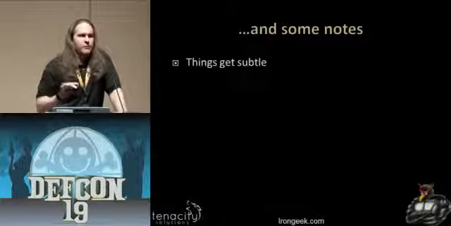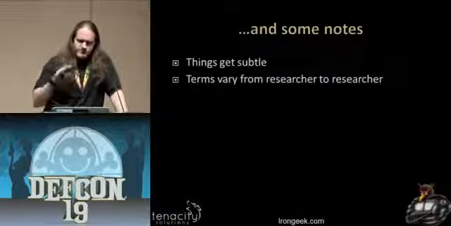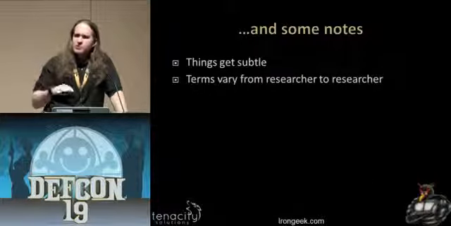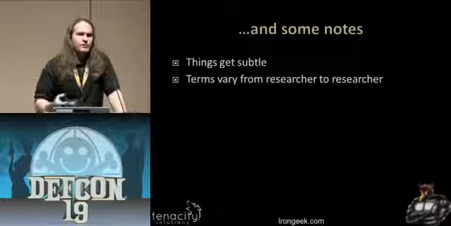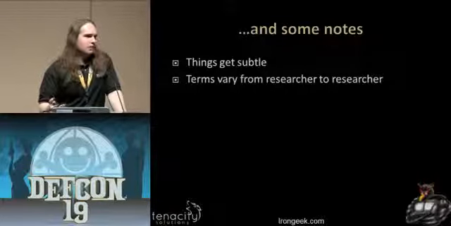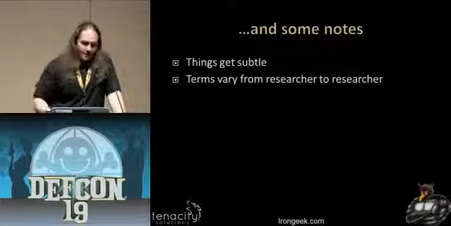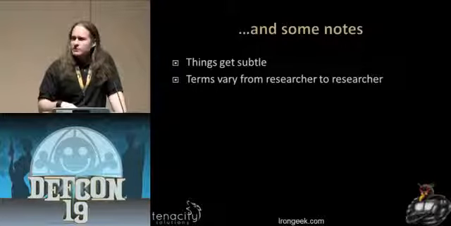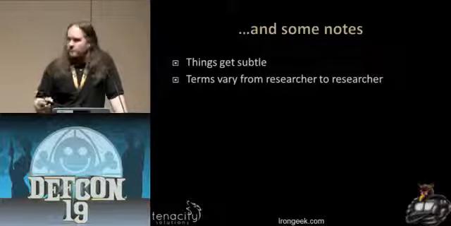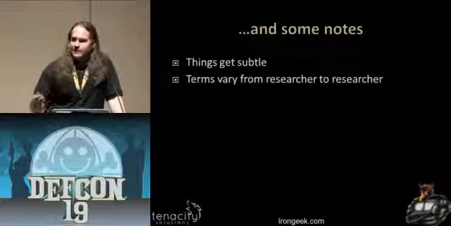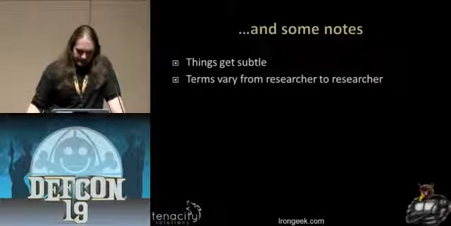Things get subtle when you're talking about attacking mixed nets. Terms vary between researchers in what they mean. For instance, who here has ever heard of a Sybil attack? Who here has ever heard of a sock puppet? Probably a few more people on sock puppet. I'll go into definitions of all those, but a lot of literature out there is very academically oriented, and I'm going to try to make this talk geared in such a way that it helps people understand that academic research without necessarily having to have read 20 papers on the subject.